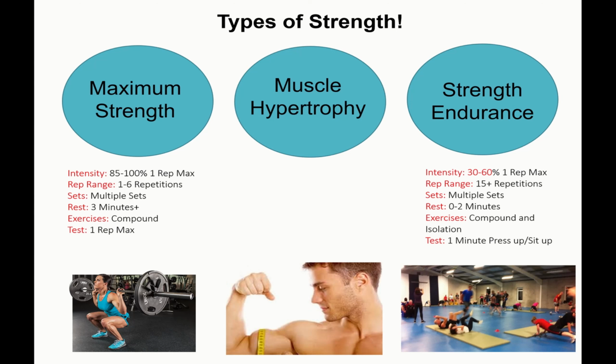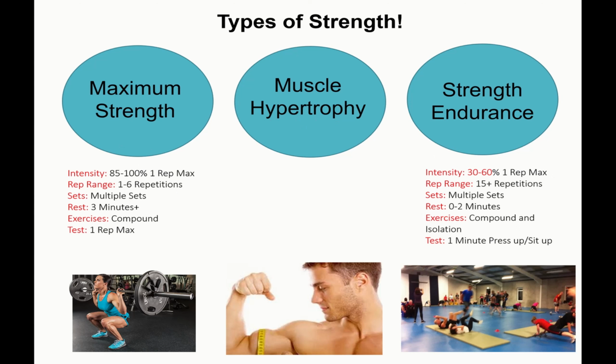Now, muscle hypertrophy isn't a type of strength. However, when we look at training protocols and we see these protocols here of intensities and volumes, it's generally accepted within the training community that muscle hypertrophy resides between these two volumes and intensities. So in order to bring about an increase in muscle size, which is what the word hypertrophy means, then we should be in a middle ground between maximal strength and strength endurance.